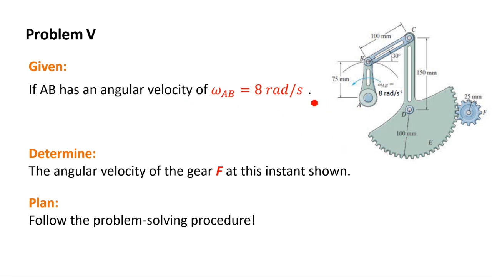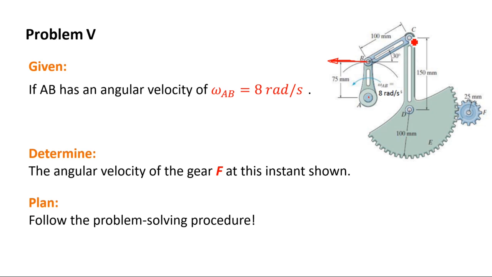The procedure can be summarized. I'm going to mention it orally, as I explained in the class. We start by using the omega of AB. It's rotating around a fixed point A, so we know the length of the link. I can find the velocity at B, which is at this instant horizontal. Simply, it's going to be 8 radian per second multiplied by 75, and it has a negative direction.